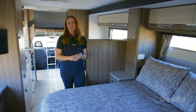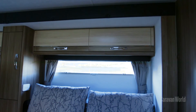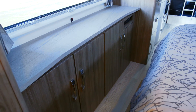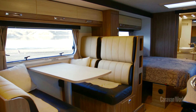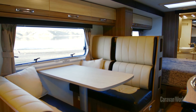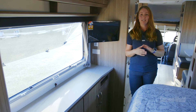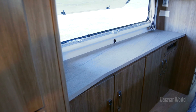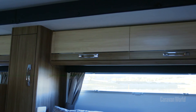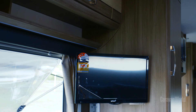The Optimum's bed sits towards the back of the motorhome in the rear part of the slide-out. The slide-out creates heaps of space at the end of the bed to allow you to walk past the bed towards the bathroom. But you can also access the bathroom with the slide-out closed up just by lifting up the base of the bed. The bed can be extended with a bolster, and you'll also notice just how much internal storage space there is — heaps of underbench storage, which is quite unusual in a motorhome, plus the usual overhead storage. And you can even lay in bed and watch your TV at night.